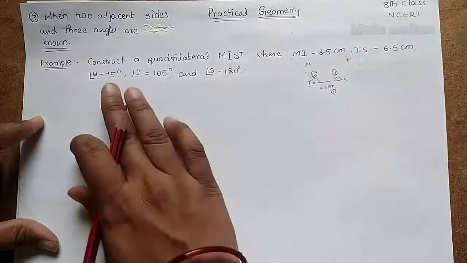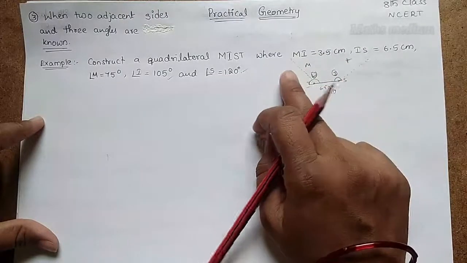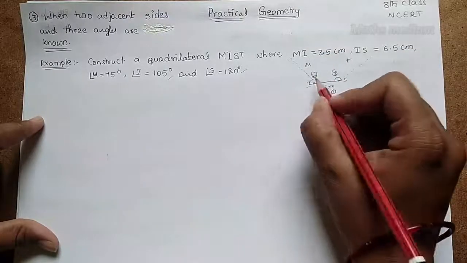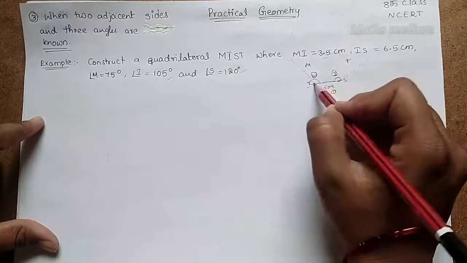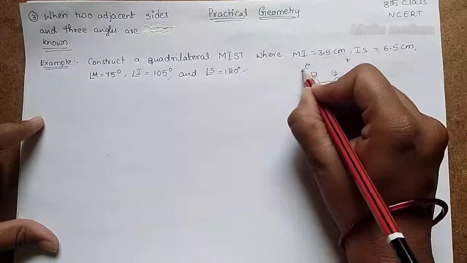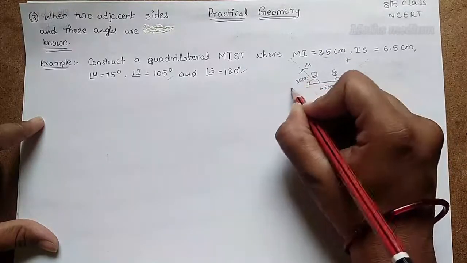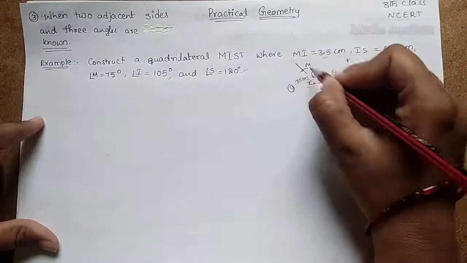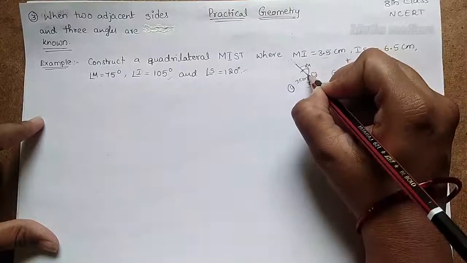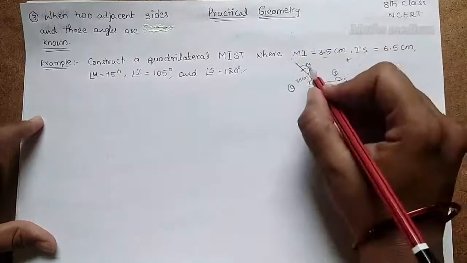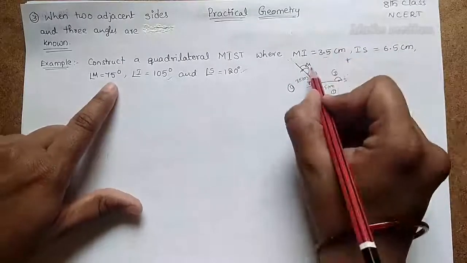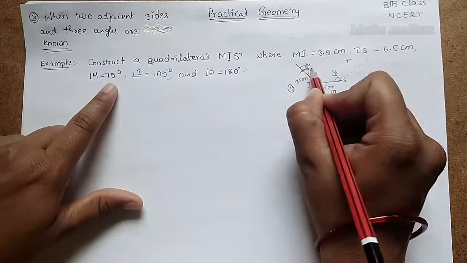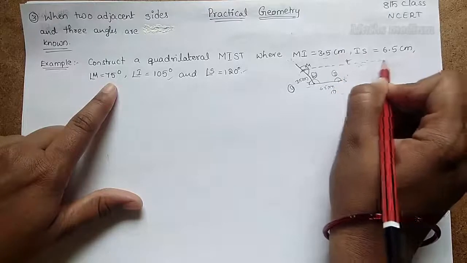Next this is over and this is over. Step 3. Next coming to step 4. We have to construct a line MI equal to 3.5 centimeters. We have one line, right? So take 3.5 centimeters with a compass and make an arc at 3.5 centimeters on the line. So this is step 4. We get a point. Here we have to put a protractor and mark 75 degrees. If you make 75 degrees, this is straight, and let it be just an example rough sketch like this.